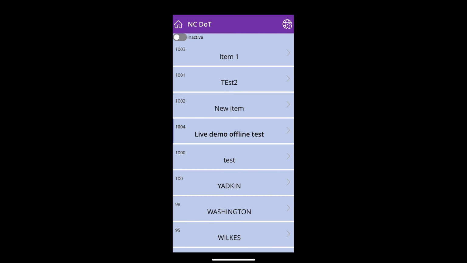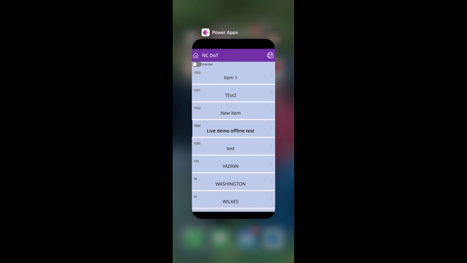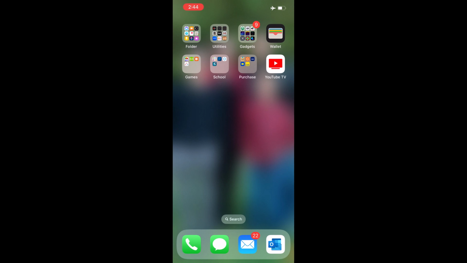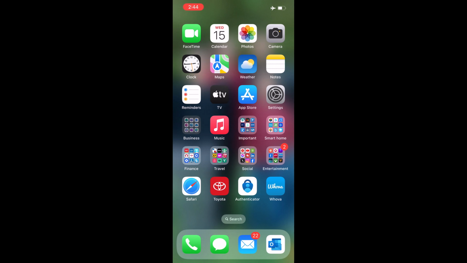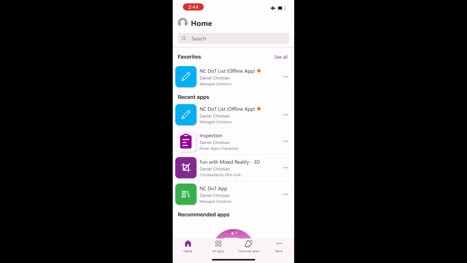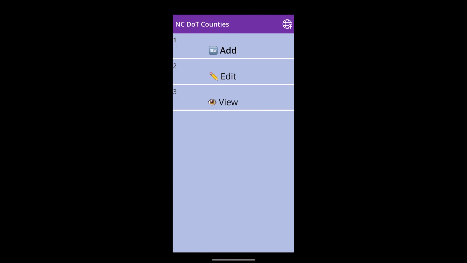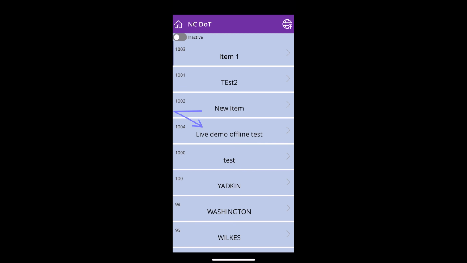Now, what I could do is I could go ahead and actually completely close this off. I could even go back to my app. I could go ahead and look at my app again. May take a few extra seconds for it to load. It varies. Go back into the view, and there you go. I have not lost any of my information. It is right over here.